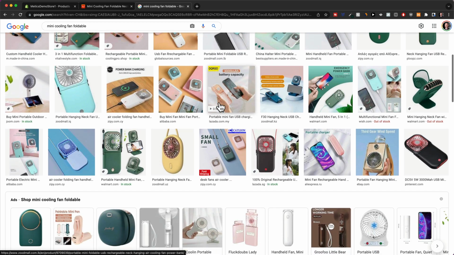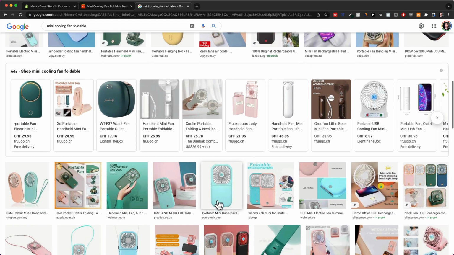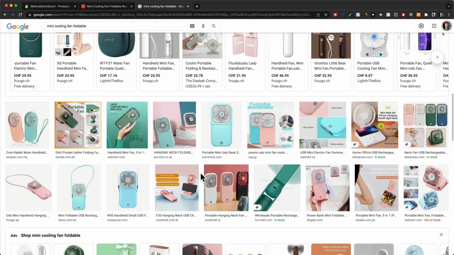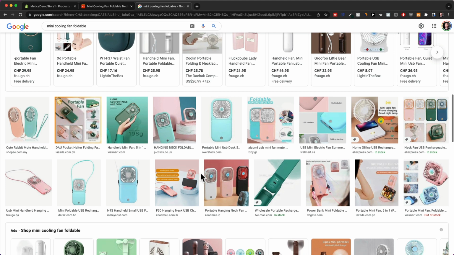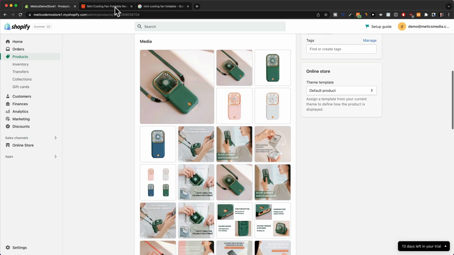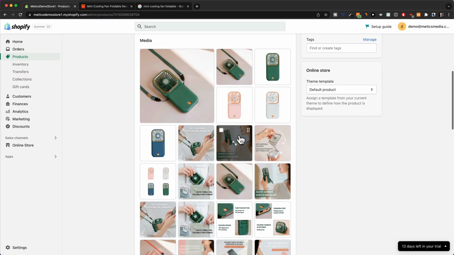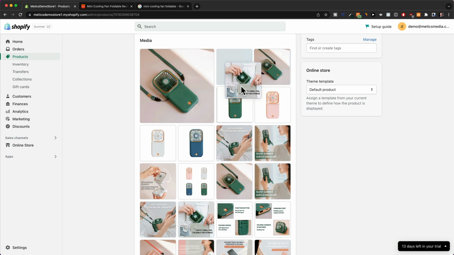that you want to sell. And here you want to be careful to not use any copyrighted images from other competitors that have already taken custom-made images. But if those images are from the supplier, then usually it's fine to use them on your store, especially if you just want to test the product. So for now, I'm just going to use these pictures that I have from Aliexpress right here. And I'm just going to rearrange the order a bit by just dragging these pictures around.